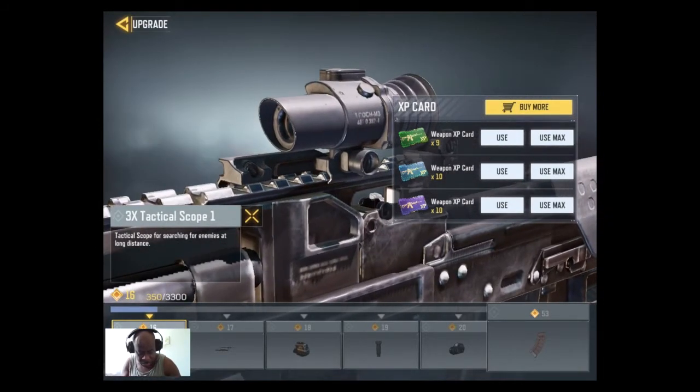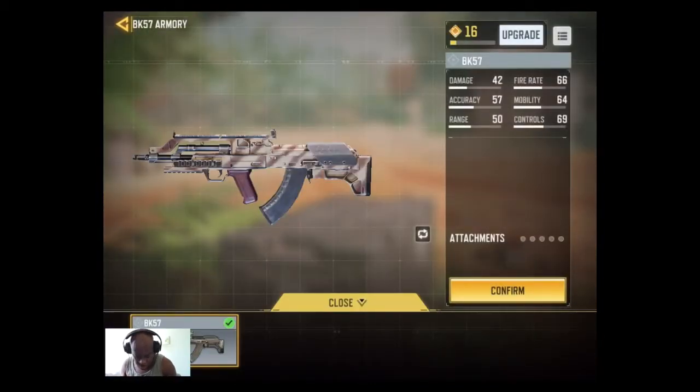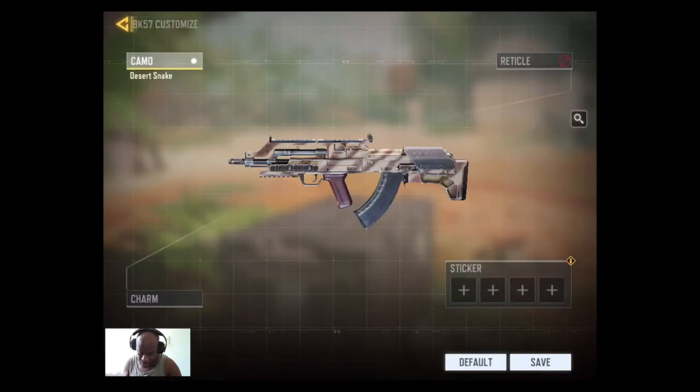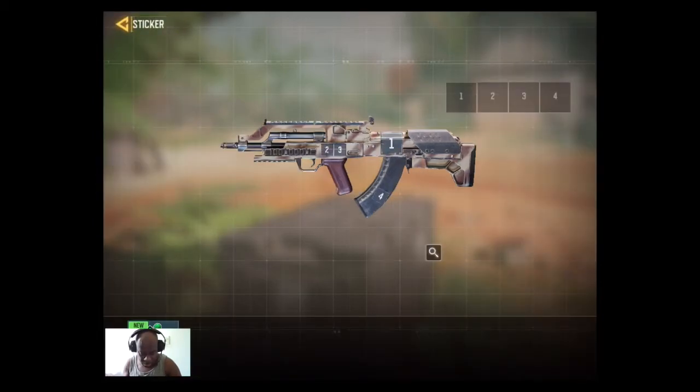We'll just use this one. This one is really nice. Tactical scope. Tactical scope for searching for enemies at long distance. Okay. That we're going to use for sure. We're going to need that one. Okay, so that's it for that. Let me see. Oops. So how do we? I hope we're attached. Let me see. It confirm. So I guess you have to add you. Yeah, now is when you add the attachments that you selected. So customize. So sticker. Oh, so we can do the fancy troopy.